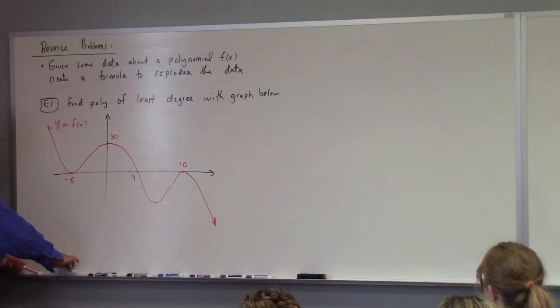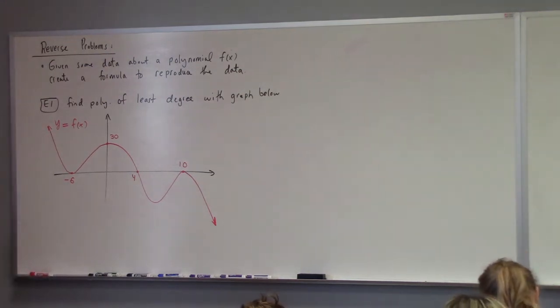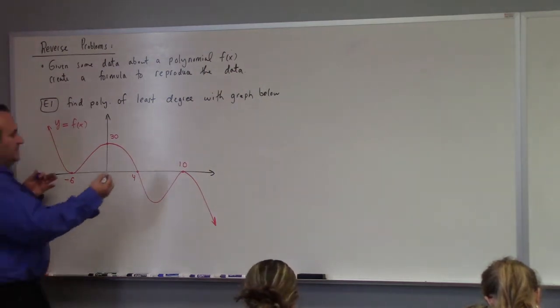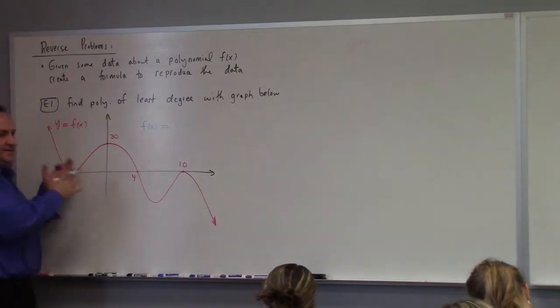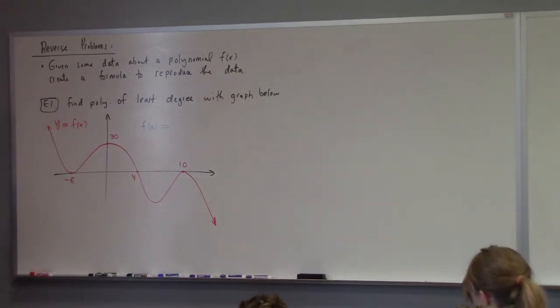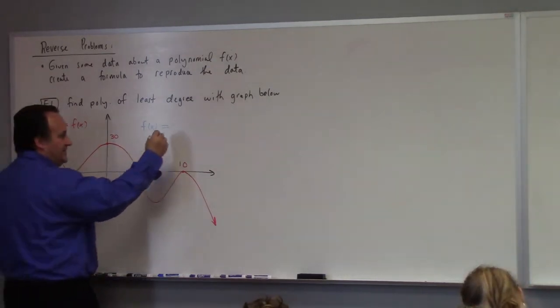So I'm just going to do it. I'll show you, and I'm going to do one, and then I'm going to let you guys think harder about the next one. Okay. So for this one, what we want to do is leave a constant in front to adjust for the vertical scale. So we'll call that constant a. We don't know what it is yet.